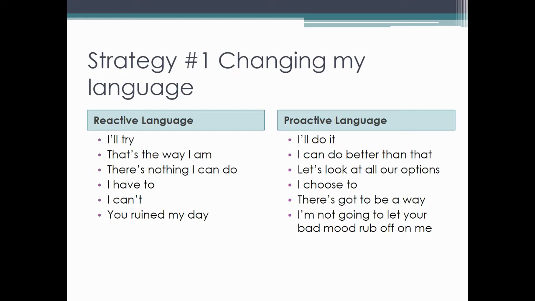Instead of saying, that's the way I am, right? That's pretty much making an excuse for behavior, right? And certain of us, maybe that is the way we are, but saying that I can do better or I can try to do better, that's definitely some proactive language. So even though you might not do it right away, you can try to do better, or I can do better, right? Committing to improving yourself is definitely proactive.